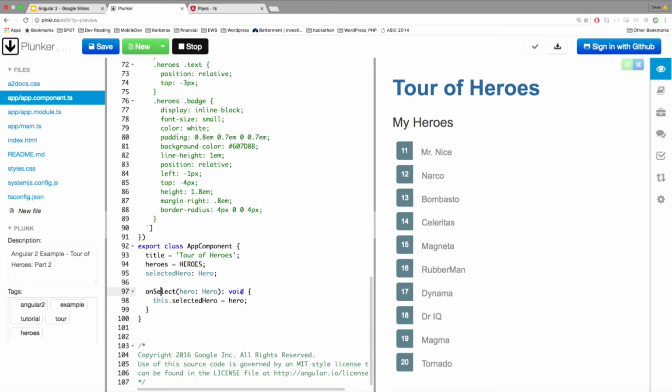The return type on this method is void. And then we're setting this.selectedHero equal to that hero that we passed in. So selectedHero is a property that we defined right here. We're just saying when the person clicks on it, put that value into our current selected hero.